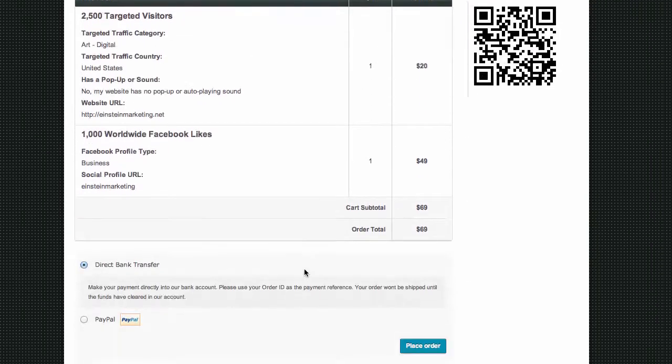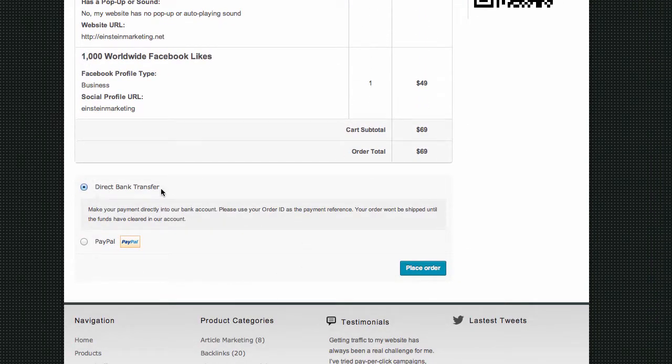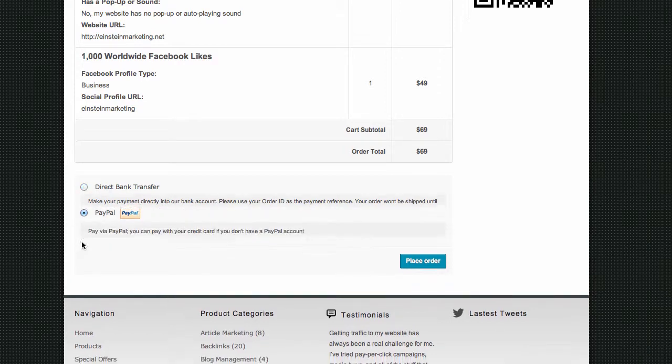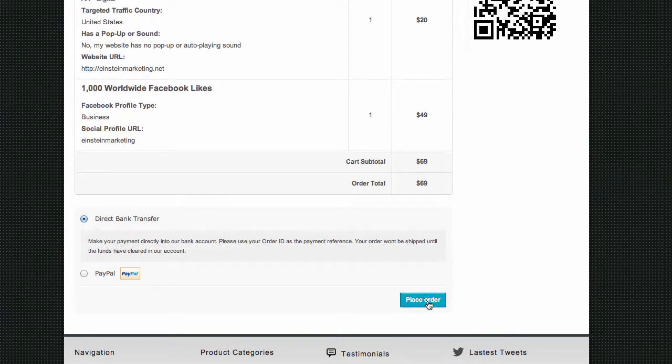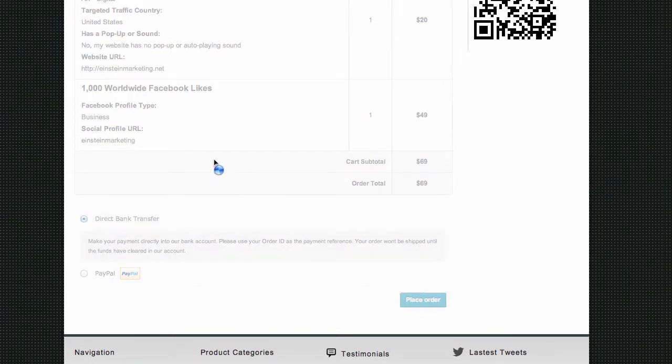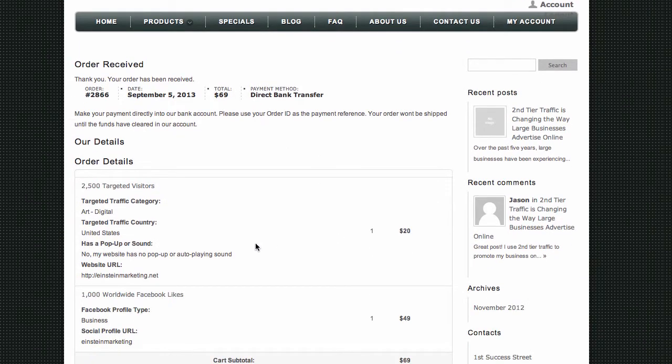And so here you see direct bank transfer. Normally this would be disabled. I mean, nobody really ever uses this, but these sites are built on WooCommerce, which is a WordPress plugin. So you have lots of different options to accept payments, but I enabled this because it'll allow me to get through the front doors here without actually having to make a payment. So I'll click on place order. And so the order goes into the system. Here you can see the order history.